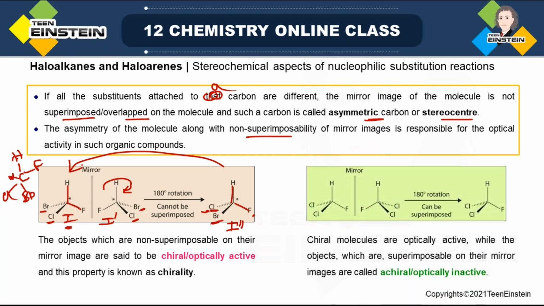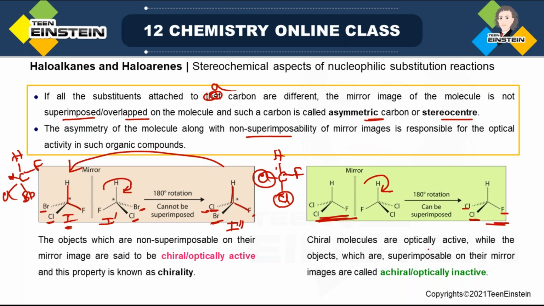But another molecule, now see, this molecule is carbon attached to H, fluorine, 2 chlorine. That means now 2 groups are the same. So this is not a chiral center. Now if you take the mirror image, and do the same thing, suppose again you are doing a 180-degree rotation. Now F will be on this side, but these 2 groups are the same. Now see, these 2 molecules you can easily superimpose. If you place the molecule over the other, all the substituents will be matching with each other.